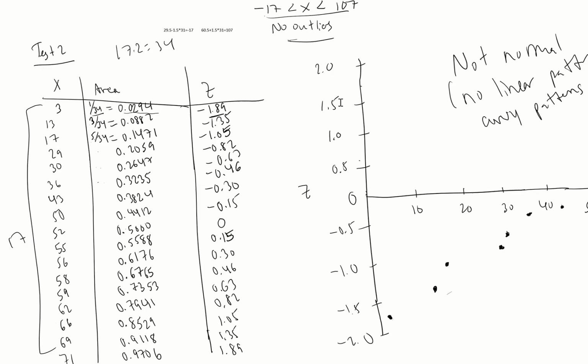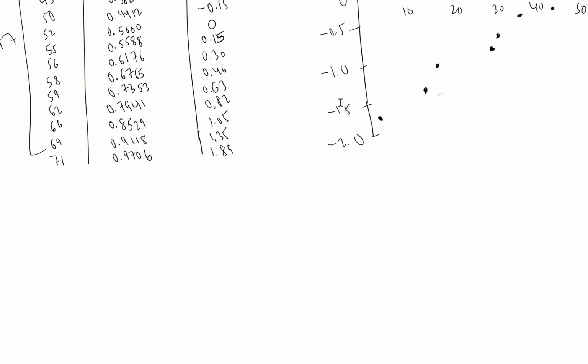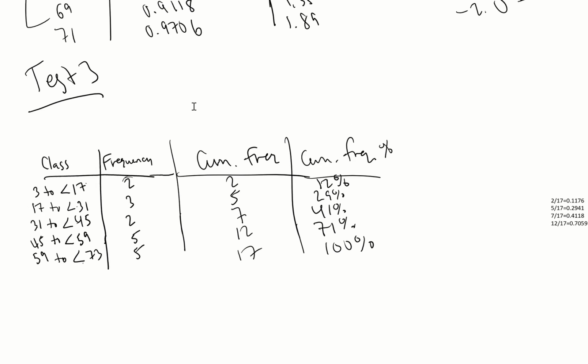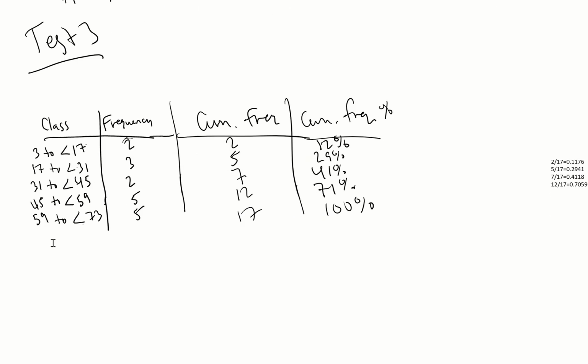So we're going to take a look at the last test, test 3, and then we'll share the results. Okay, so for test 3, remember, all we have to do is reiterate the frequency table that we had earlier for the histograms, and then calculate the cumulative frequency. The cumulative frequency is when you build up from the original. So the original is 2, then 2 plus 3 is 5, 5 plus 2 is 7, 7 plus 5 is 12, 12 plus 5 is 17. So at the end, we should end up with our total.